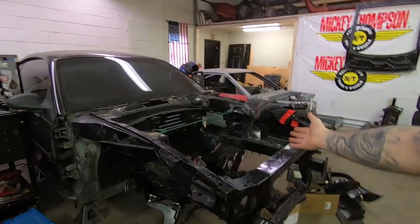I haven't seen this in a while, have you? I need to look up all the procedures because I forget what I did. And then they get torqued in and bolted in, and the engine can go back in the car once it's back together. Then I'm pretty much done with that aspect of it. I need to paint the bay again though, because I decided I was going to grind it all down and stitch weld the whole car.